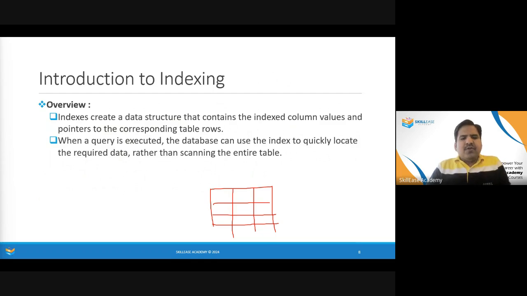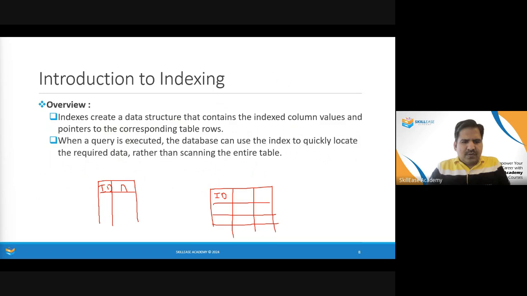Whenever you create an index on one column, let's say for example ID, based on the index type, for a non-cluster index it will create a reference table. It will store ID and address.